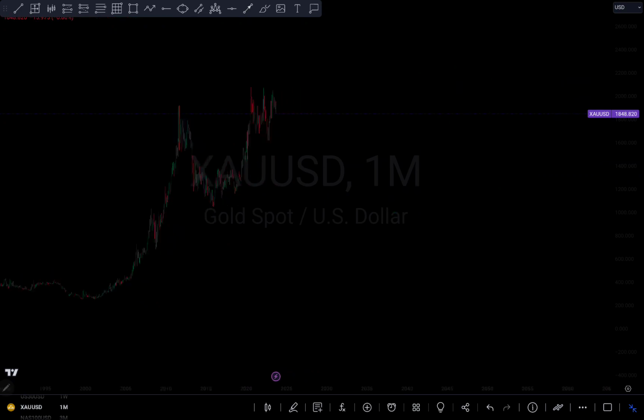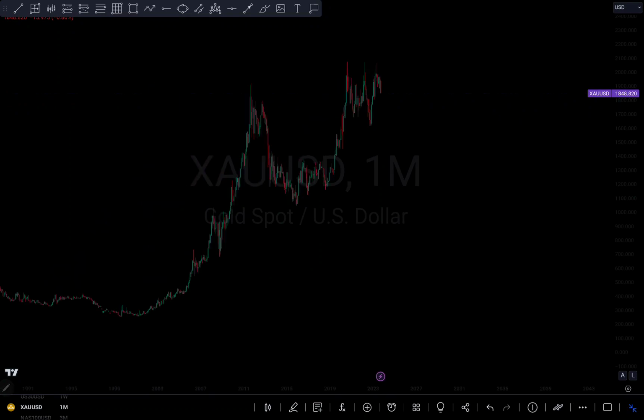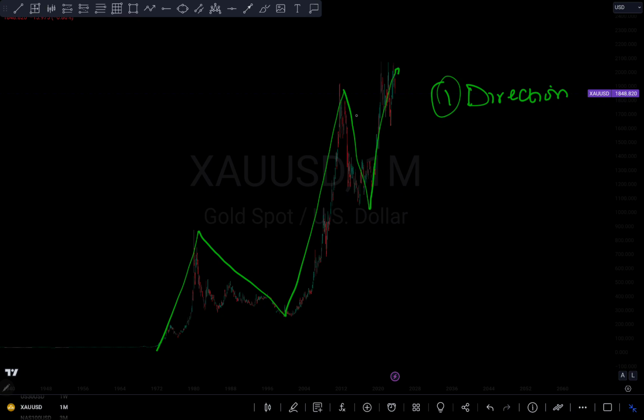So now let's say that I'm going to use this right here. First of all, let's look for the direction. When you look at the chart, this is a pure chart that nothing has been drawn on. What are we looking at? We are looking at a possible uptrend, because it's going up, coming down, going up, coming down, going up, right? So this is a possible uptrend that we can see.